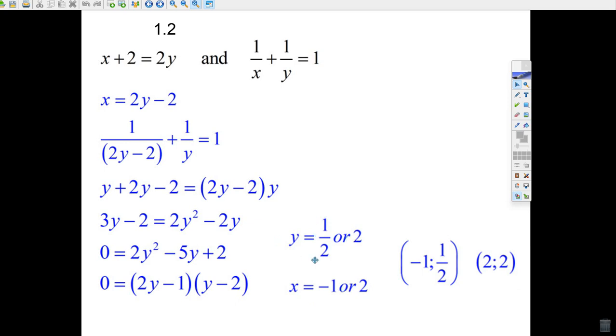I think you can leave your answer like that, but I like to actually put the points that work in both of these equations, the simultaneous that solves both equations, and it's x is minus 1, y is a half, and x is 2, and y is 2. There's your simultaneous equation.